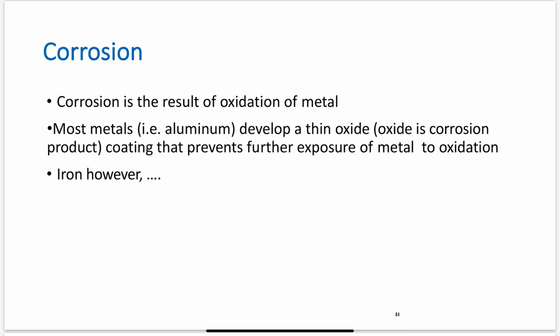So corrosion again is the result of the oxidation of the metal. Most of us know corrosion as iron, the red rust that forms, right? We think of rust. That's actually iron oxide. It's that red color. It's flaky, it falls apart real easily. I'll show you a picture in a sec. But that's what most of us think about when we think about corrosion. But that's just because iron has been corroded. Iron has been oxidized, it has lost its electrons, and what's left is its oxidation product. It's iron oxide. Most metals, like aluminum, will actually develop a thin oxide layer. Again, oxide is that corrosion product.